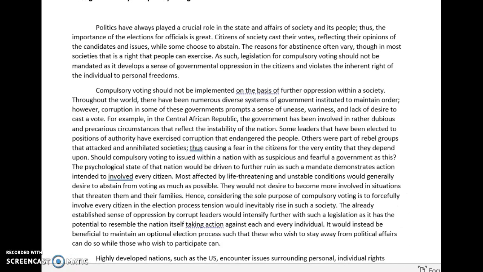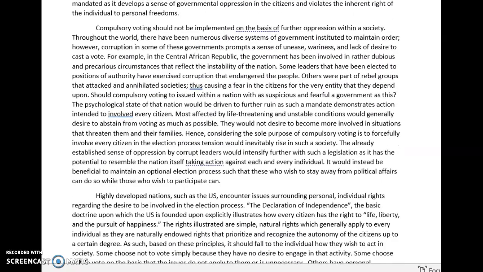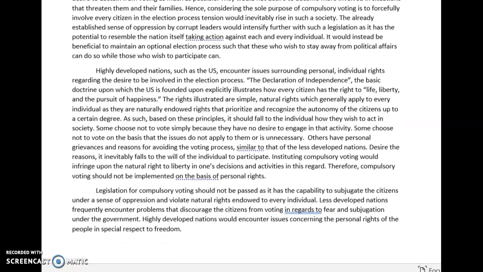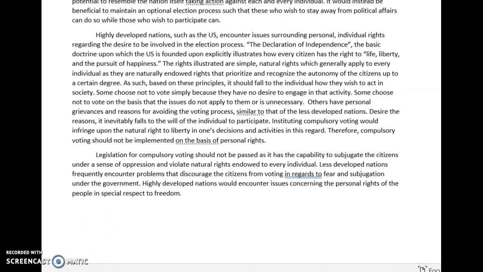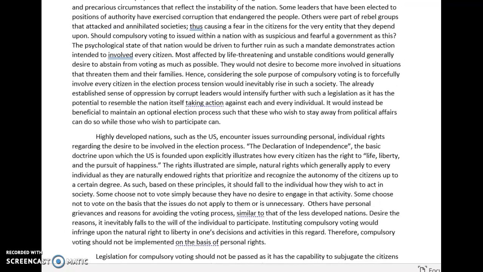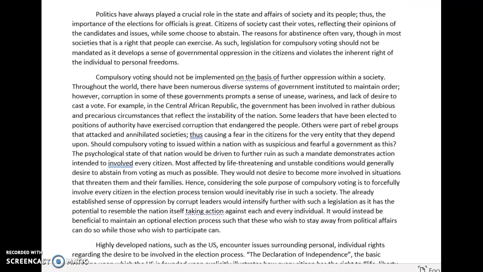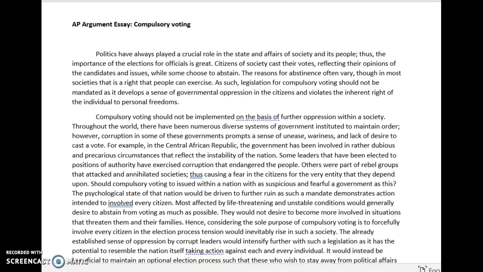So here's a sample essay. Just by looking at this essay without reading it, we see that the introduction paragraph is quite short. That's good. You do not want to spend too long in the introductory paragraph. The meat of your argument is in the bodies, and you'll see that the student's body paragraphs are quite lengthy. And then still the conclusion, also very short. It's good. You don't want to spend too long in the intro or conclusion paragraphs. But here we have a solid 4-paragraph essay. And let's see now if this child did a good job explaining the prompt, taking a position, and supporting it.